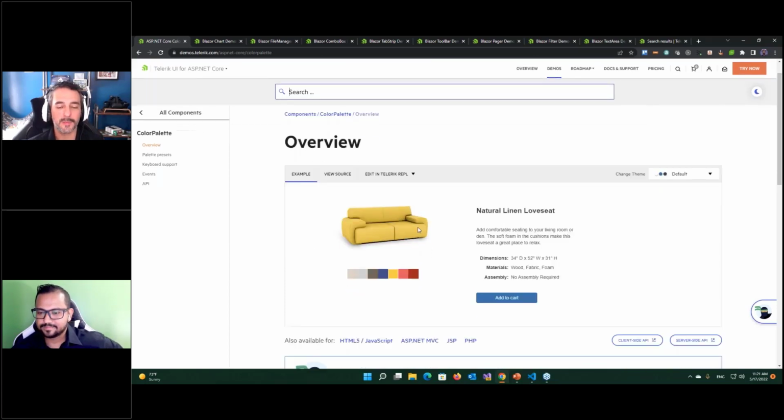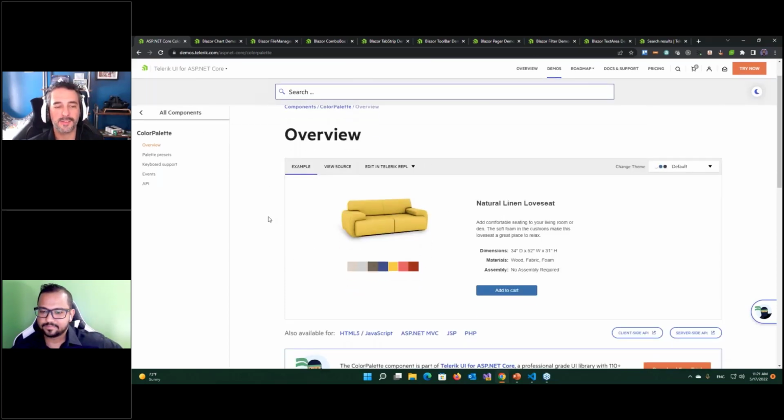Just looking at some more of the color pickers here, I said there were multiple for different reasons. We saw the gradient color picker. You kind of have all the colors of the rainbow available. What if you have something that's more product specific? You want to give just a specific set of colors for your user to pick from. And that is what our color palette color picker is for.